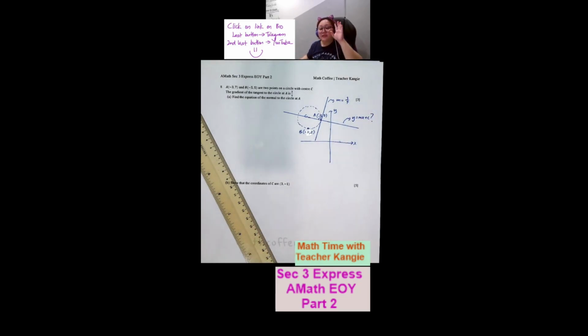So when they ask for the normal, actually it's asking you to find the equation of the radius, extended. So their task is to ask you y equals mx plus c, question mark. This is the objective. Again, your Sec 3 coordinate geometry comes into place. You need to know how to form the equation of the line using y equals mx plus c.